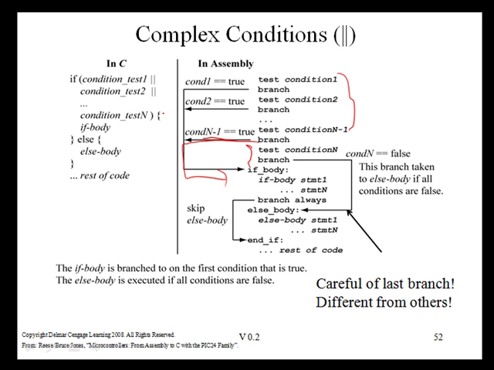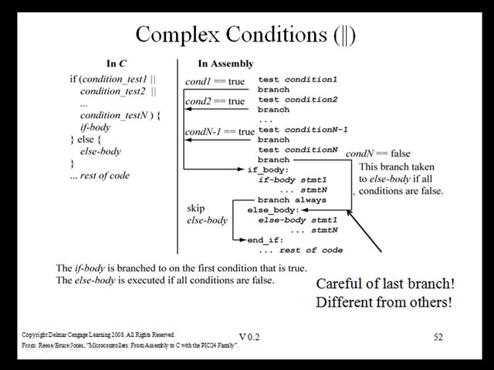This very last condition here, however, we're going to need to use the branch for the false condition, because if this condition is false, then we're going to want to jump to the else body, and execute that. If this last condition, if this branch here, which is checking the false condition, is not taken, then that would mean that this last condition is true, and we would actually fall through and execute the if body. After executing the if body, we would need a branch always that's going to skip around the else body and execute the rest of this code.